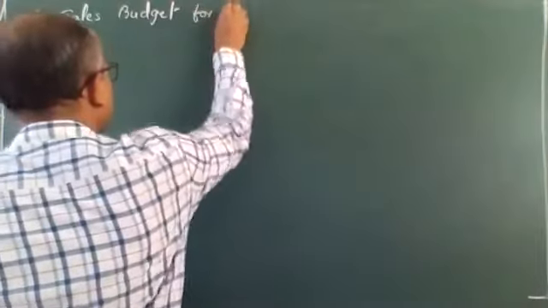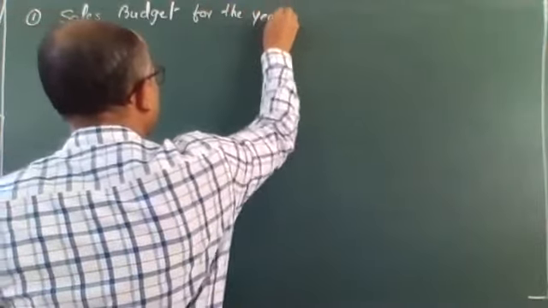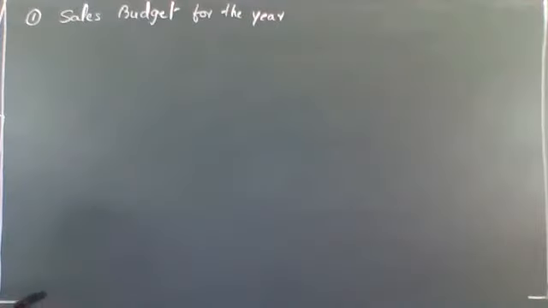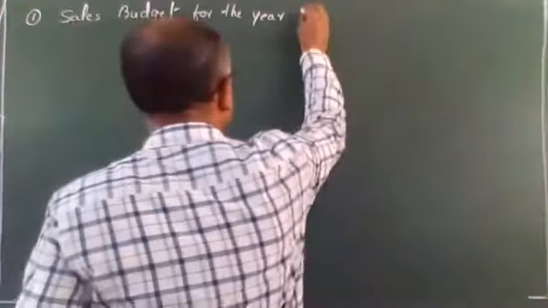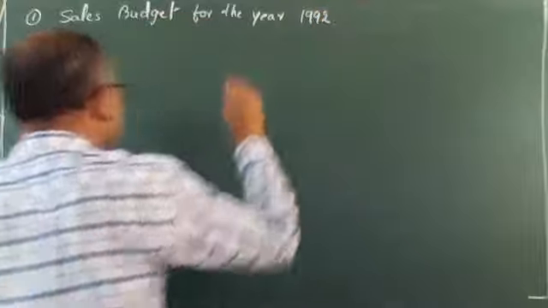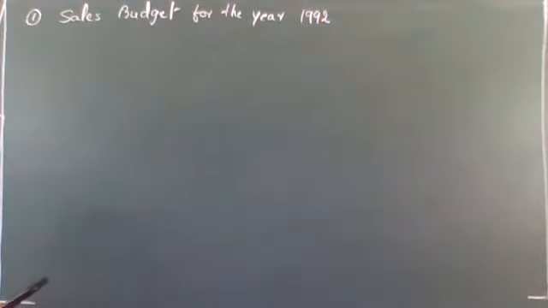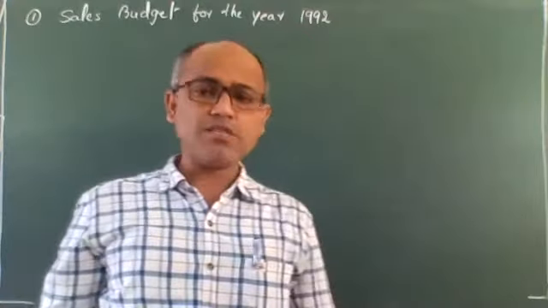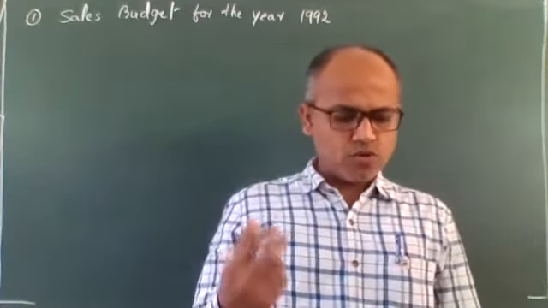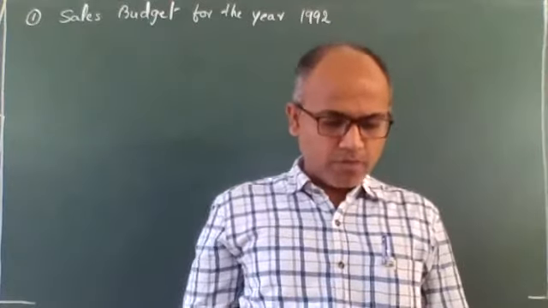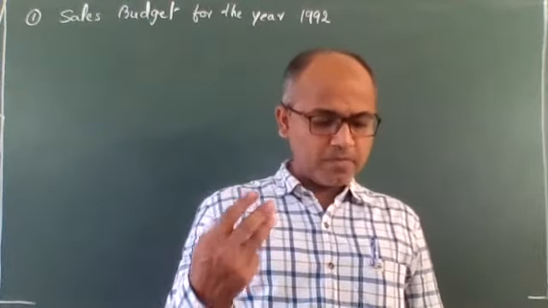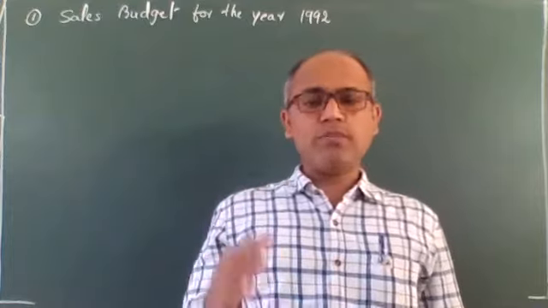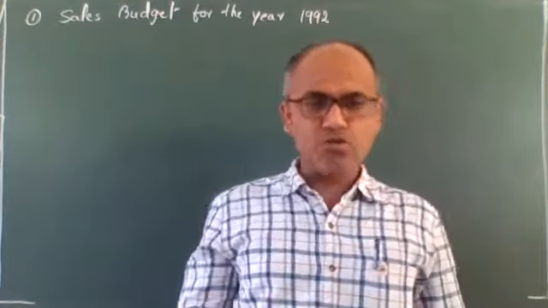Sales budget for the year 1992. So this is for the coming year, the year ending 31st December 1992. Already the information is there regarding sales units and the selling price, but there are certain changes which are going to take place. So these changes will be implemented into our budget. As we know, there are 3 departments and there are 2 brands. So you can put departments row wise or column wise, it's up to you.